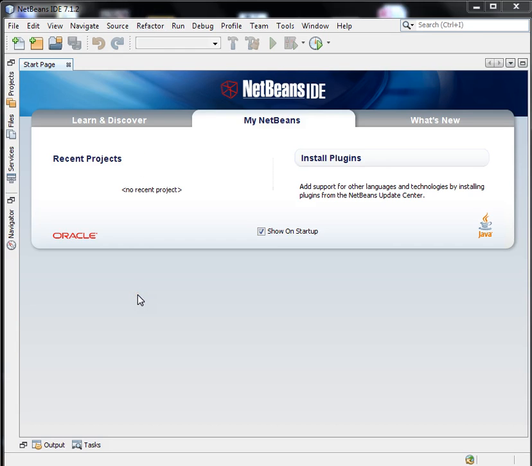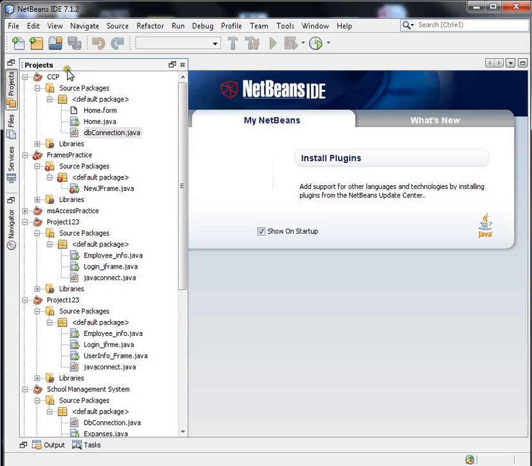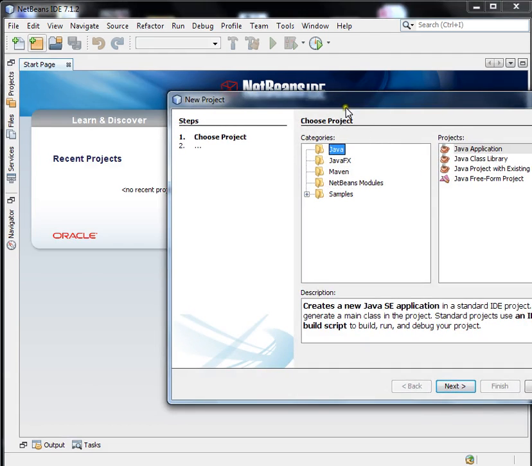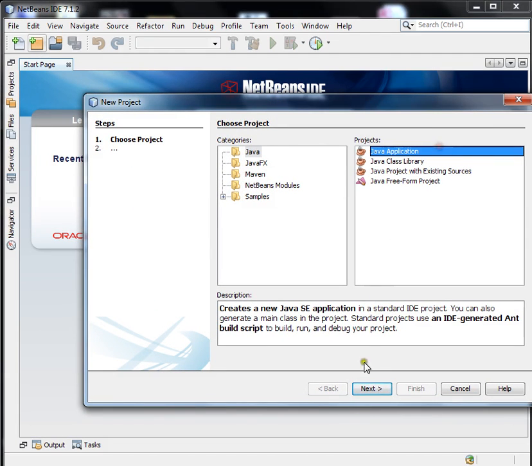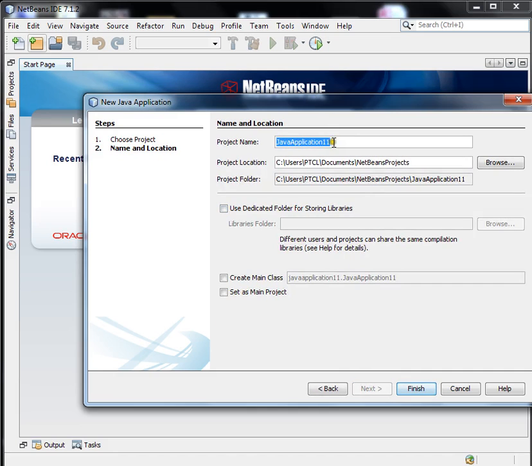I'm using Netbeans. You can use any IDE. First we have to create a Java application, a new project. Click next. You can name it, but I leave it as it is.